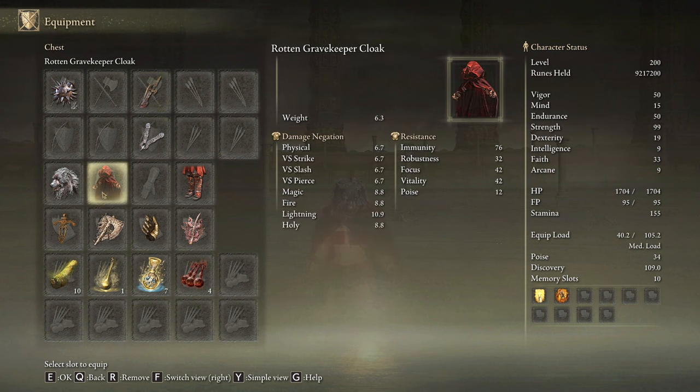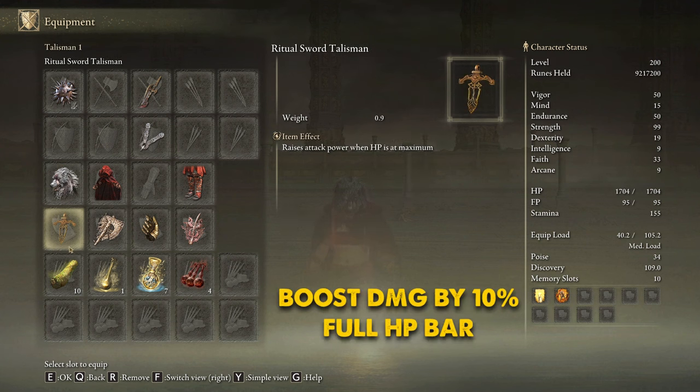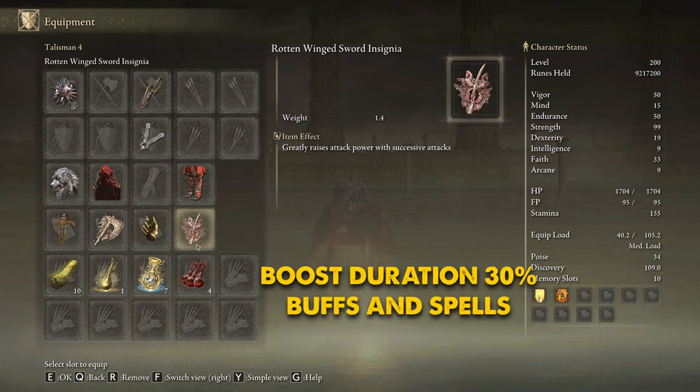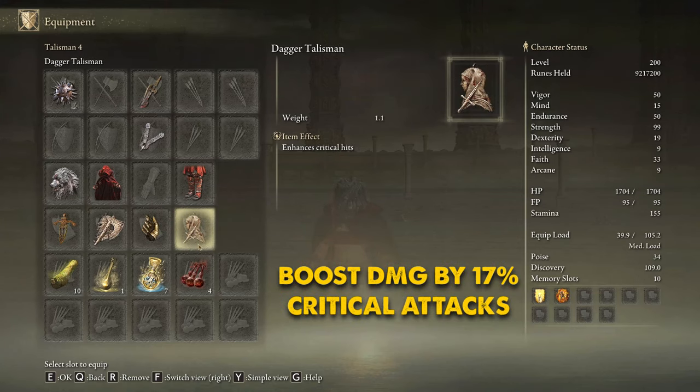You can use any armor set you want, but if you like my look, I'm using the Rodent Duelist set with the Black Wolf Mask. The most effective talismans we can choose for this build are the Ritual Sword Talisman, the Axe Talisman, Millicent's Prosthesis, and the Rodent Windsor Insignia. If you are missing one of these talismans, the Claw and Dagger Talisman are great alternatives for this setup.